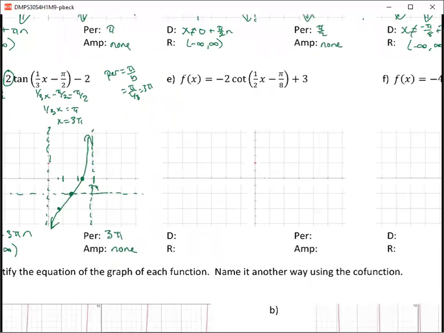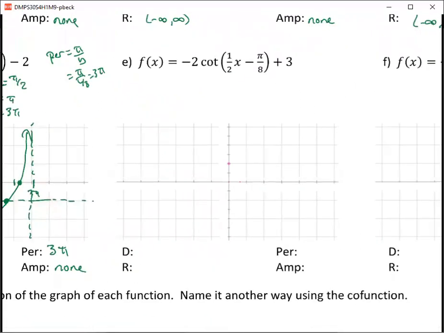A couple of things are going to happen with this graph. We do have some shifts. So you have that b value, which is going to affect things. This is a cotangent graph, and it's a negative cotangent. So how's that going to affect everything? Well, we can take a look at it. First things first, we say, what's our equilibrium? Our equilibrium is going to be a positive 3.